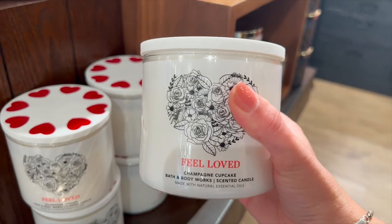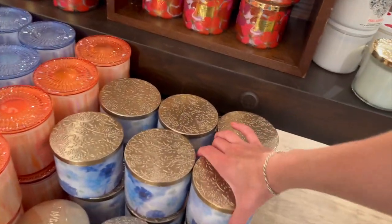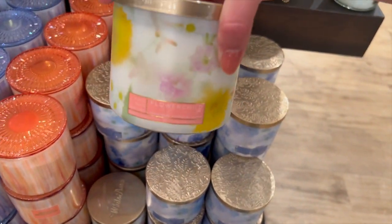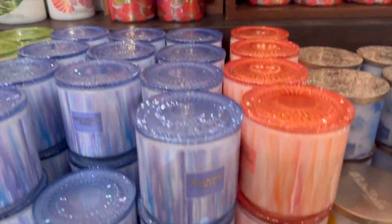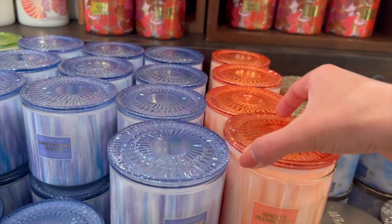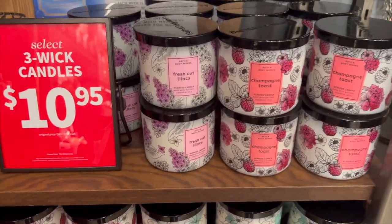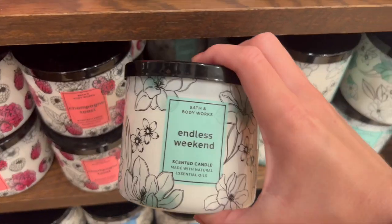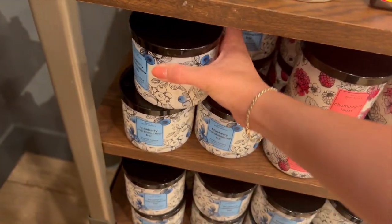I did find some from the Valentine's Day collection — Champagne Cupcake — and then some of that floral collection that came out really early in the year, like January, so great time to buy those. Some more tropicals and these gorgeous lidded candles: Spring Clementine smelled really good, Driftwood Waters, and I think Flower Cart. Then $10.95 candles from January: Champagne Toast, Fresh Cut Lilacs, and This Weekend — I was surprised they still had some of those left.